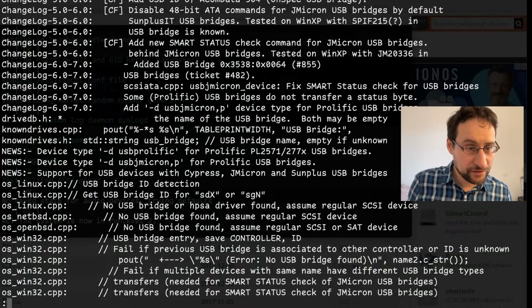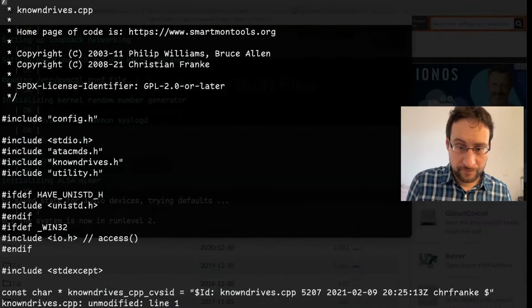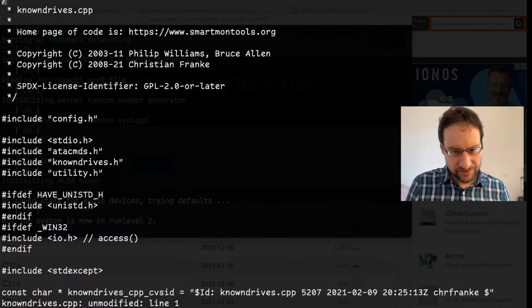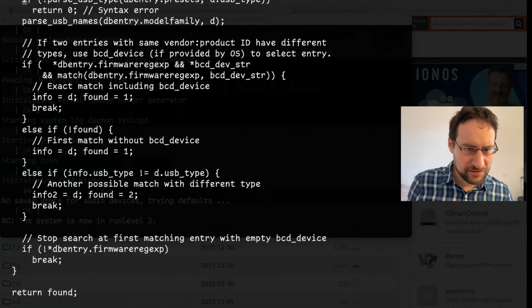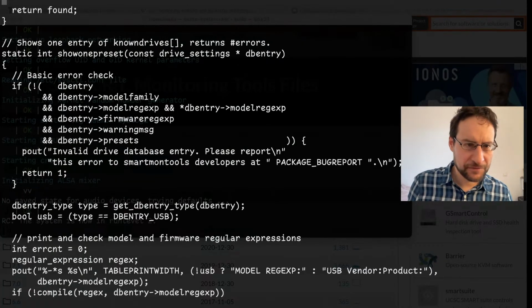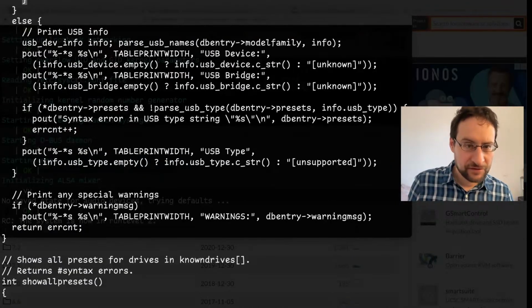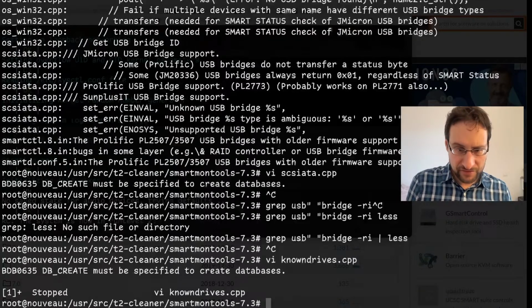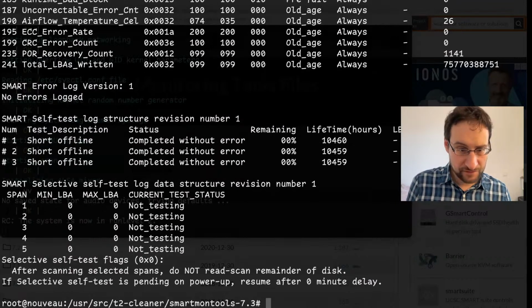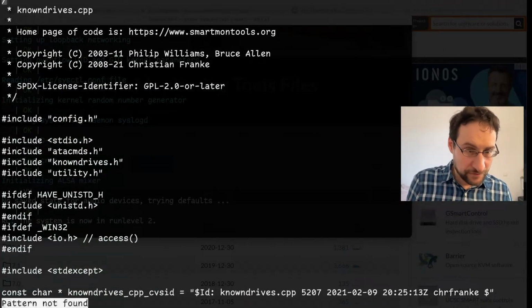So what do we have there? Known drives, USB bridge. Oh, don't tell me this is, but it sounded like a USB device ID, right? So nothing like some C++ sprinkled into the Linux, a rare C++ thing. Do we have USB devices there somewhere? What was it even? Was it SAT? Yeah, it probably was. So, right. Do we have that somewhere? No? Oh, come on.